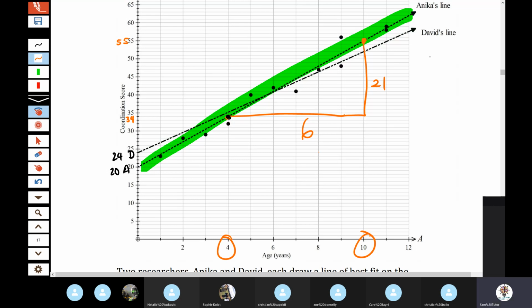Good to know it. No? Am I coming to you? You've got to always check its slope. So rise over run will always be positive. But if this thing was sloped to the left, what should my answer be? Technically negative 21 over 6. So it's got that little flaw where you've got to always, just before you finish it off, check its slope. If it's sloped to the right, you would keep it as positive. If it's sloped to the left, you've got to make sure it becomes a negative. But rise and run should actually always be positive because you only rise positively, you only run positively.